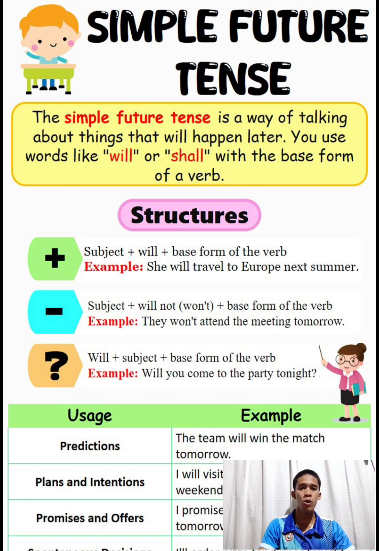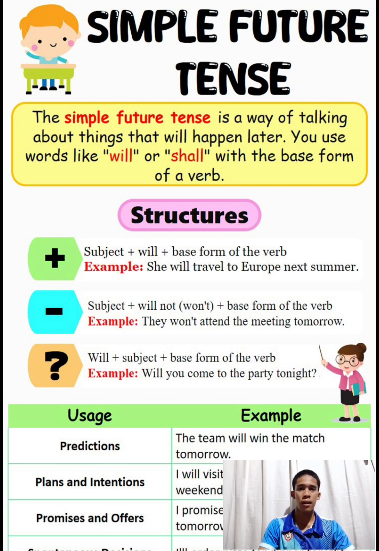Then, it can also be used in decisions made at the time of speaking. It can also be used to express spontaneous decisions. Here is an example. I will go with you tonight. So he or she is making a decision that is sudden or spontaneous or out of plan.